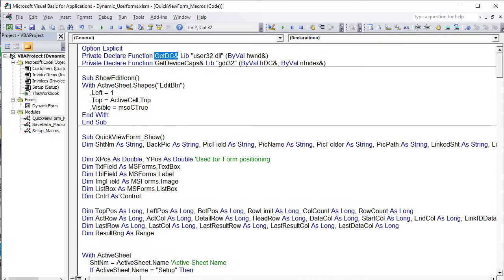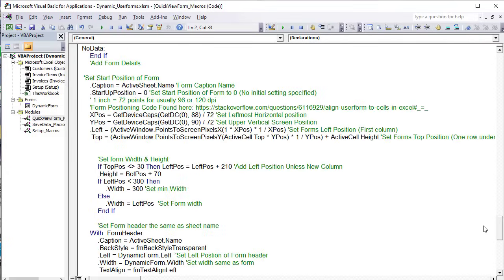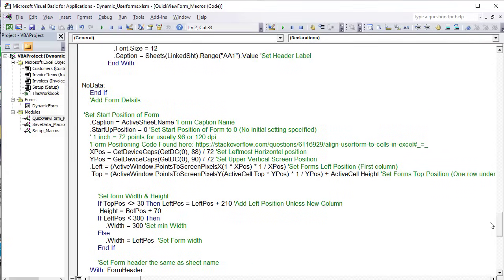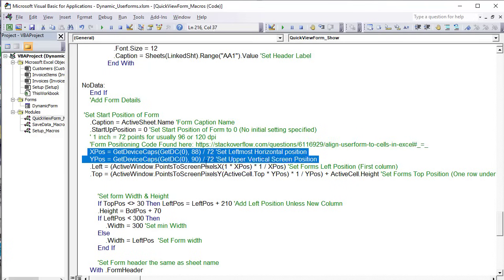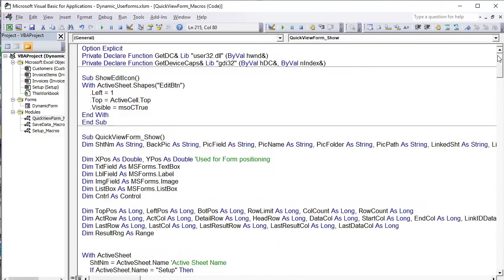Now, this is part of the code that I did get on this website, and I'll go over this website right here. Basically, I found some code here that we're going to actually place, and it is located right here, in this Stack Overflow form. This is going to help us position. It's like 3 or 4 lines of code that I pulled up. It helps us position that form. Very, very important. So private declare, we're going to get the DC in the library.